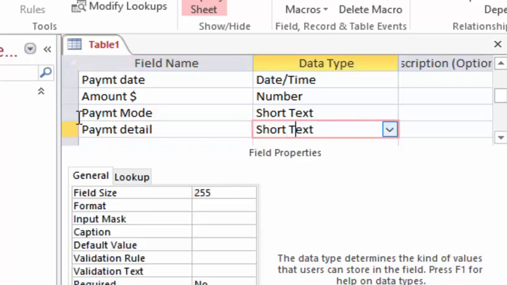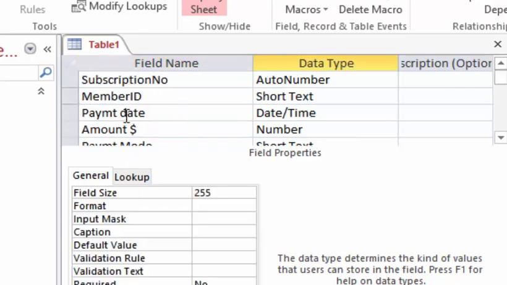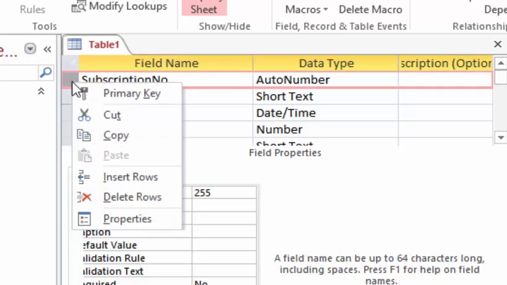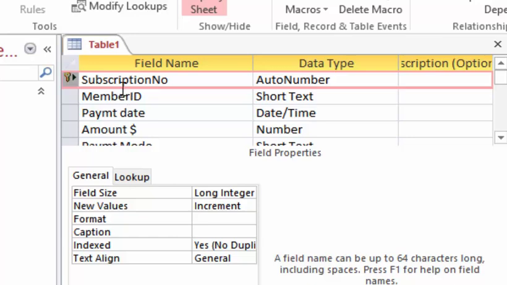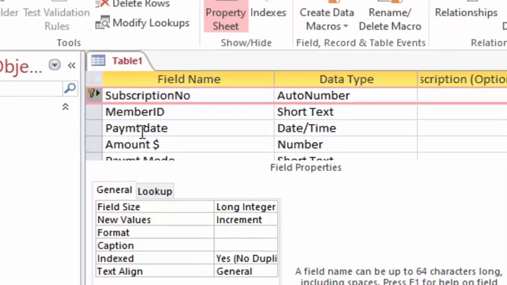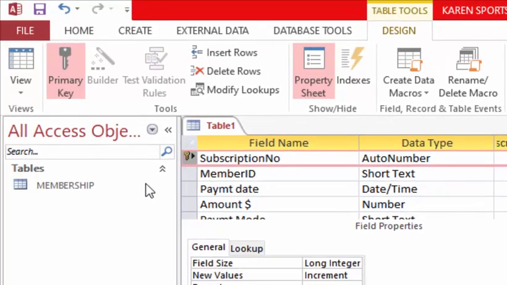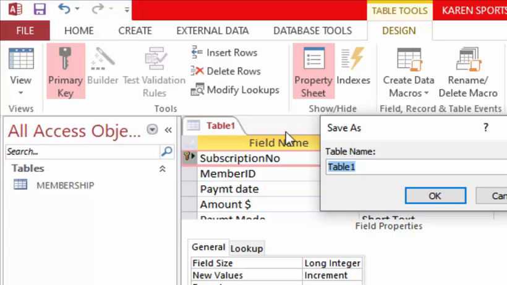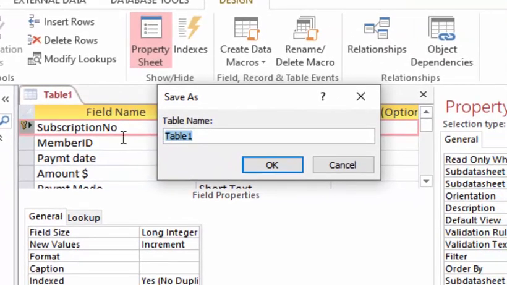Short text. Now the first record here is unique. It will contain unique values, so I have to make it a primary key. If two tables which are being related do not have primary keys, then the relationship cannot happen. So you should always ensure that the two tables have primary keys. Let me go ahead and call this subscription.